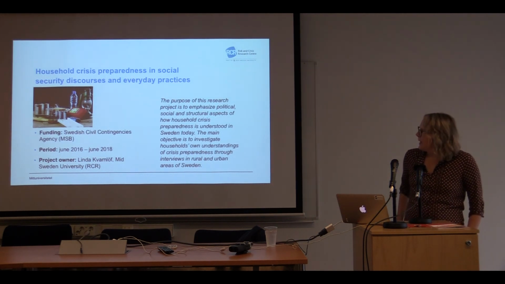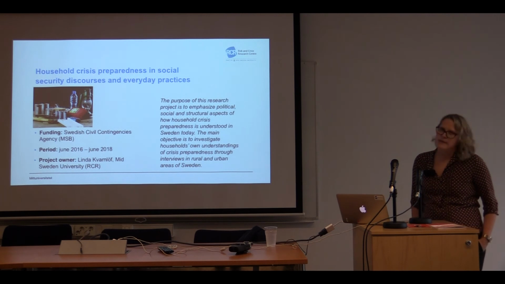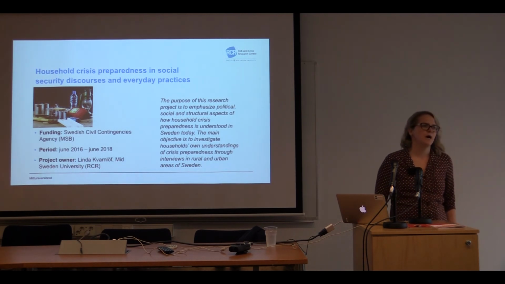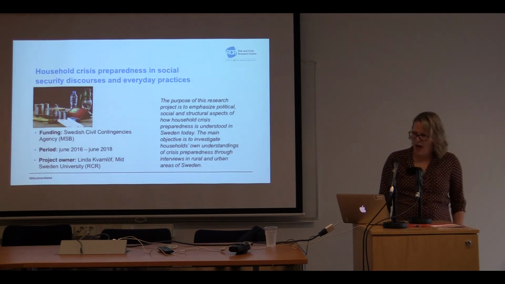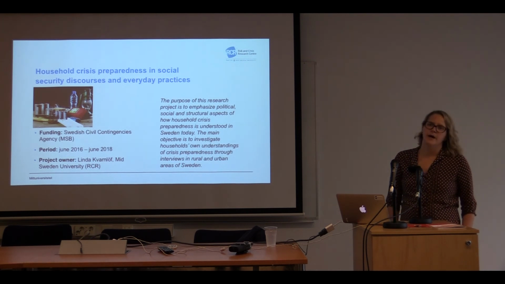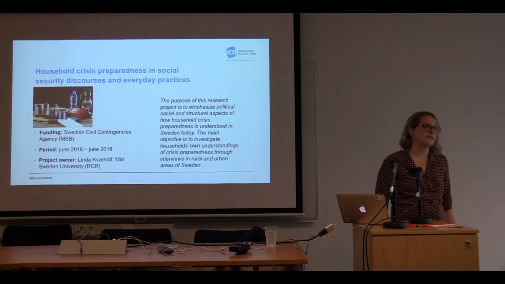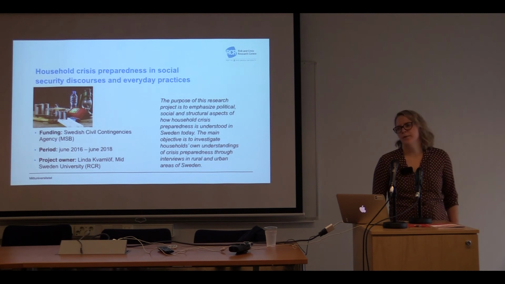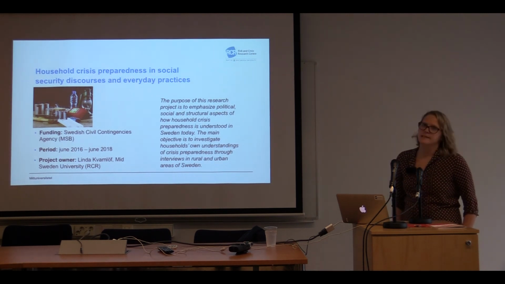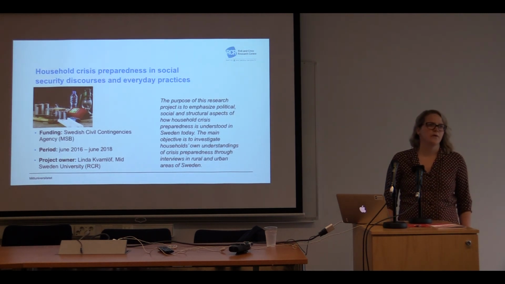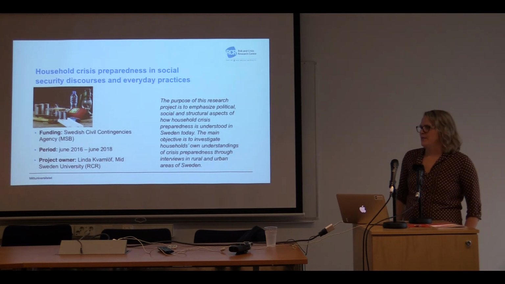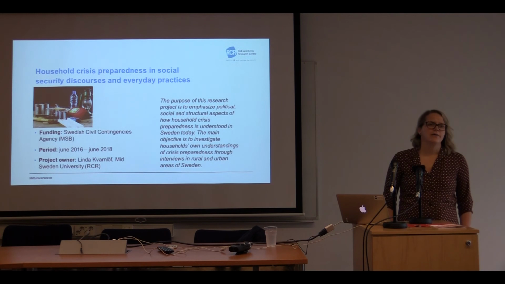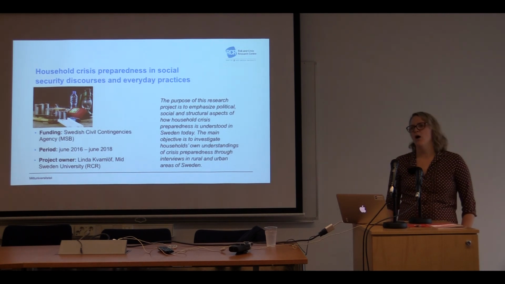And not only Linda, but also in other research projects, we found out that there are differences between rural and urban populations when it comes to household preparedness, and trust in authorities and other organizations and how they will act during a crisis. People in urban areas, they expect more of authorities during crisis than what rural populations do.